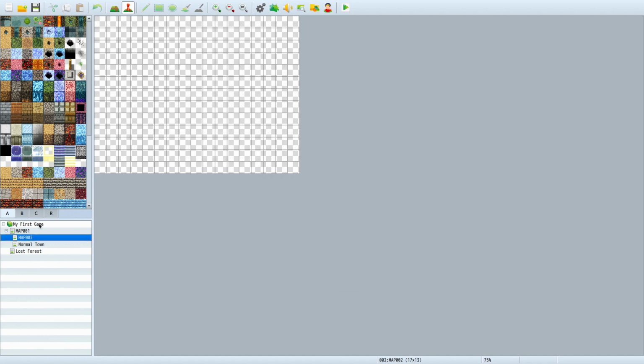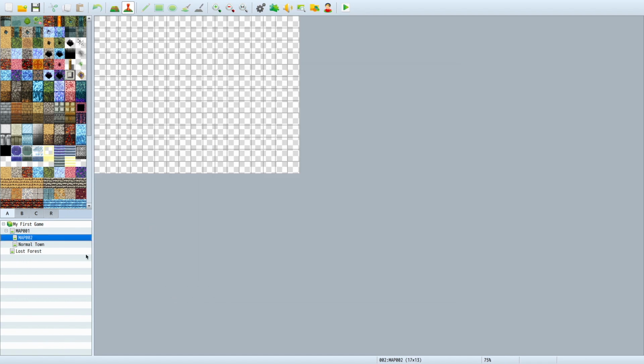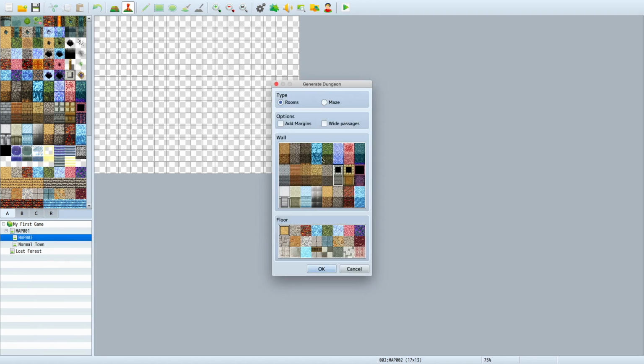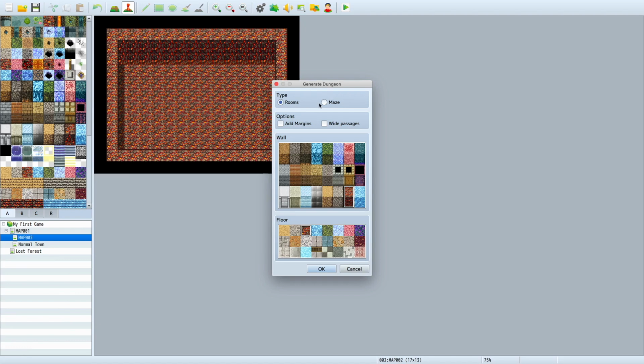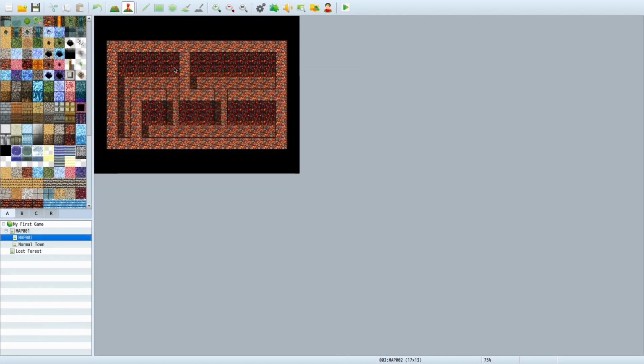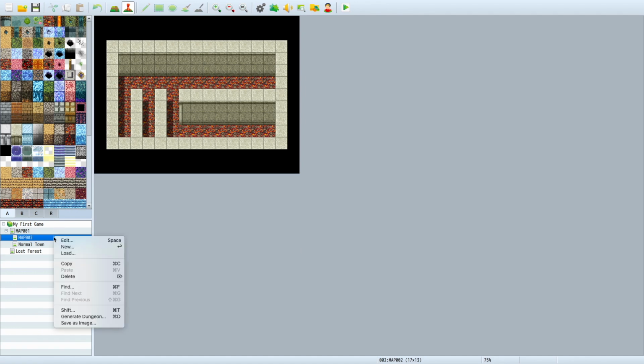Yeah. So when you want to generate a dungeon, make sure that you have the dungeon tile sets enabled by hitting edit. Then what we're going to do is right click, hit generate dungeon, and then we can just choose our wall and our floor. So maybe I'll do some lava type stuff. I hit OK, and it has this that comes up, and that's not that cool, so you can generate dungeon. And that's because it's a room, so let's do a maze. And now what we did is we generated a maze. And you might not see it, so let me regenerate one with different walls. And so now you can see that we have that maze. Every time you hit generate, it'll change it up a little bit.